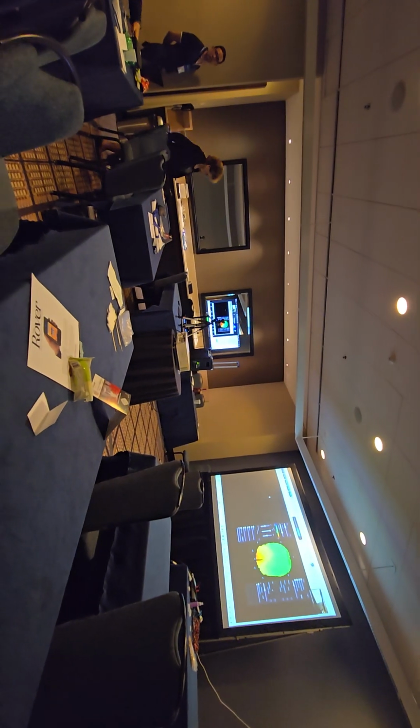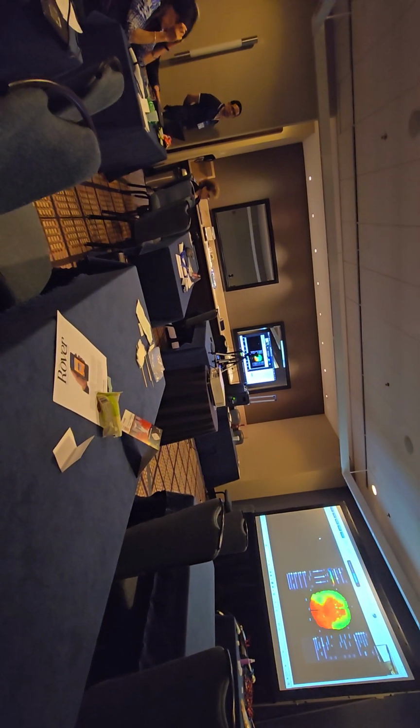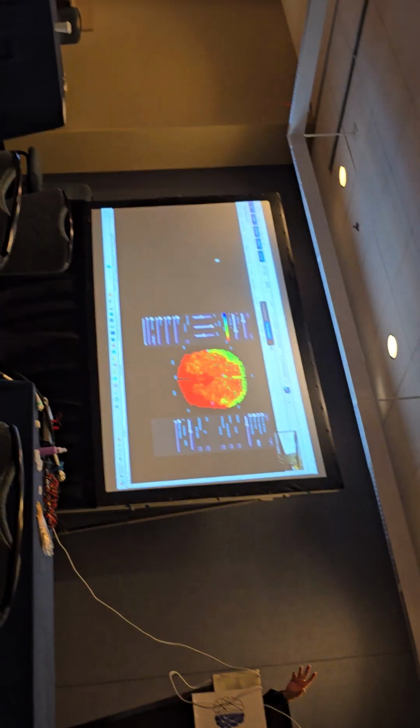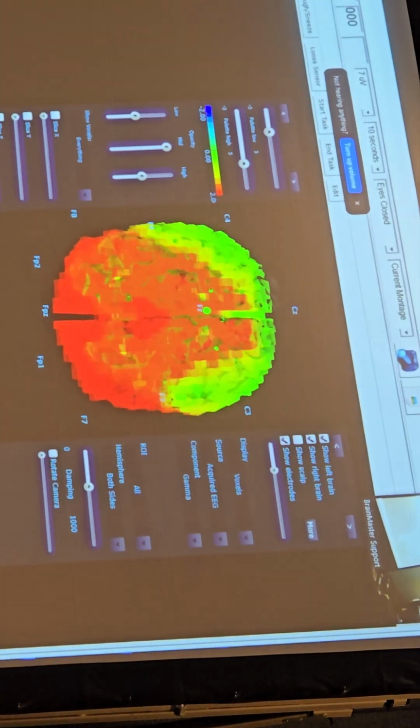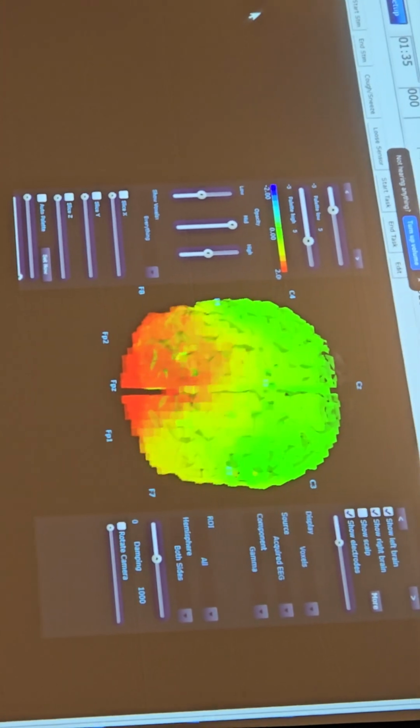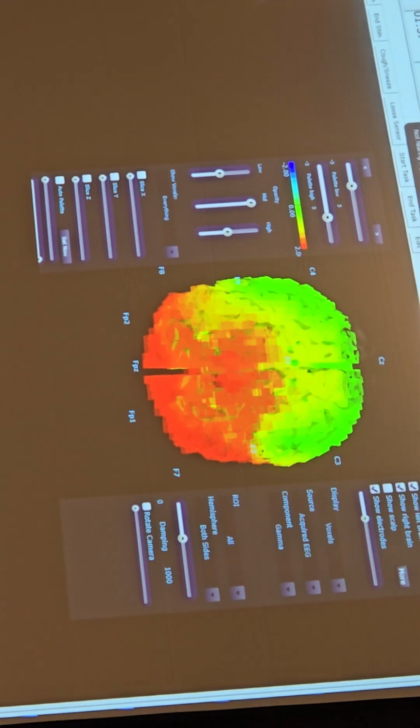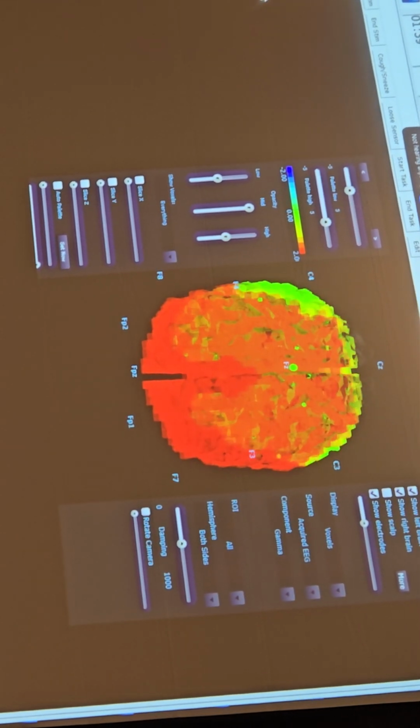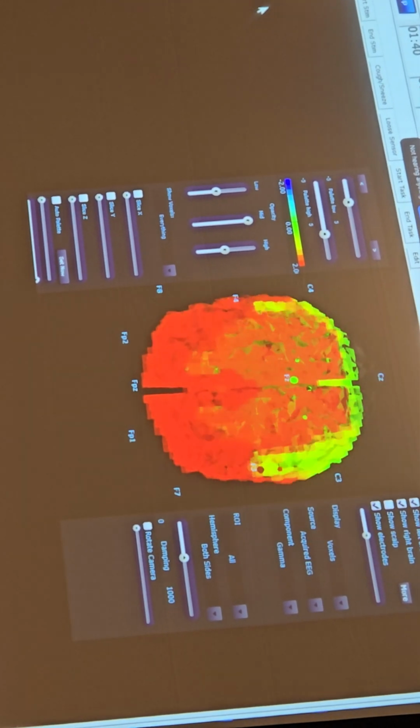What happened is the clinician was doing this gamma asymmetry analysis, showing different words on the screen and looking at the reaction, and she was reacting strongly to body fat, and then chocolate chip cookies.